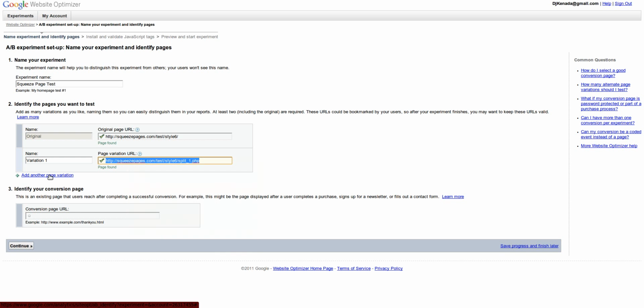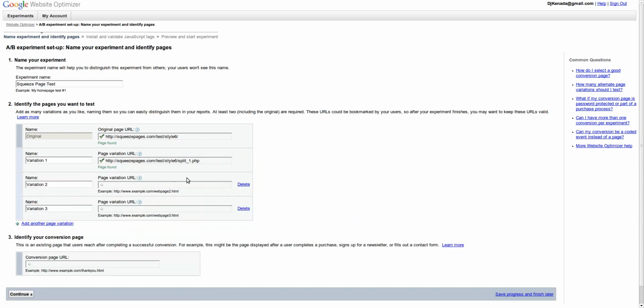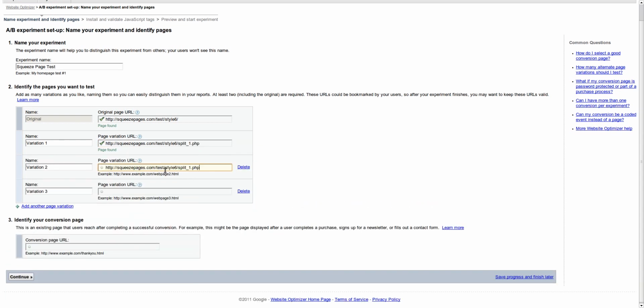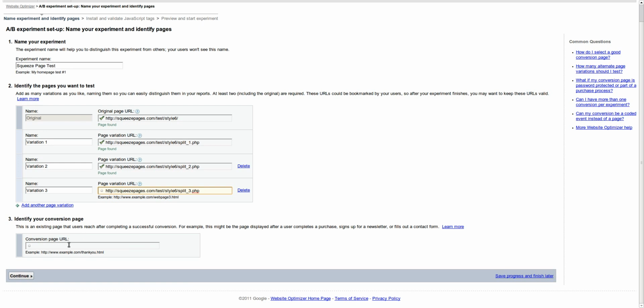And I'm going to go ahead and create the other 2 variations. Now I'll have split 2 and split 3. And then our conversion page is also going to be at our URL unless you have created yet another conversion page somewhere else, which is going to be your thanks page, which is going to be thanks.php.